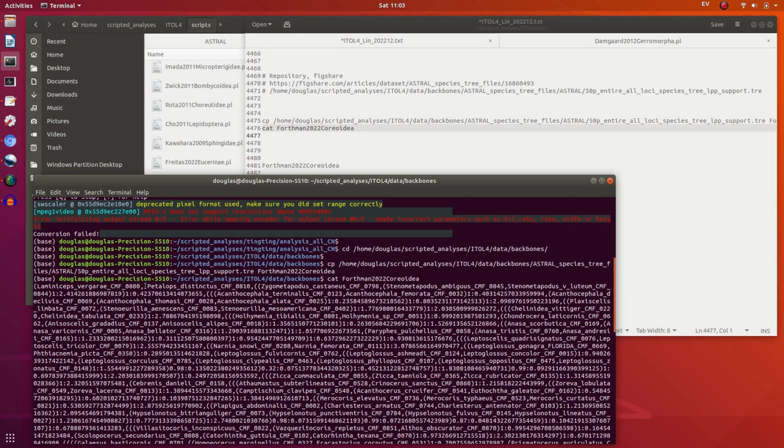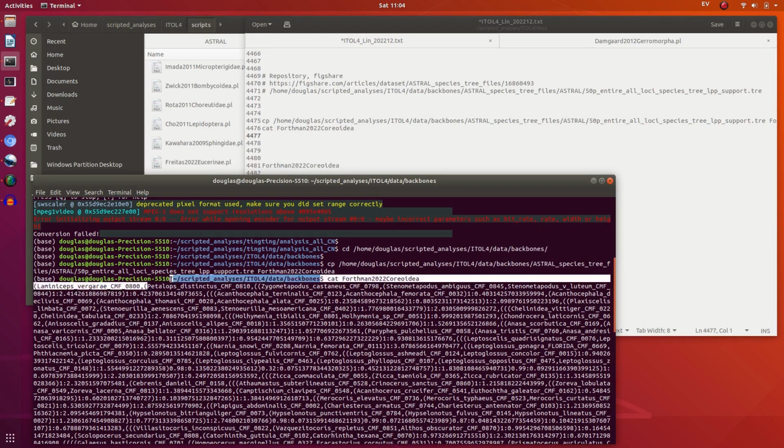Okay, so we have, and these are terminal labels, anything between a comma and a bracket is a terminal label except for the node labels. So here's a terminal label. We have a presumed species name, so genus name underscore species name, and we have something else.